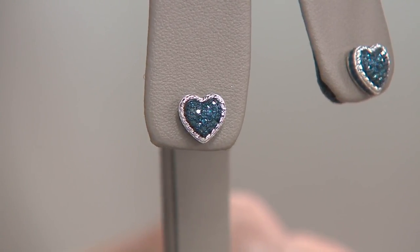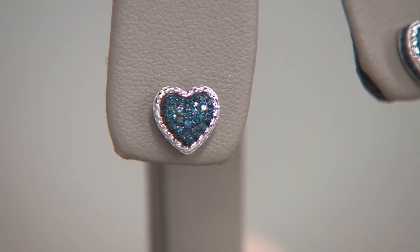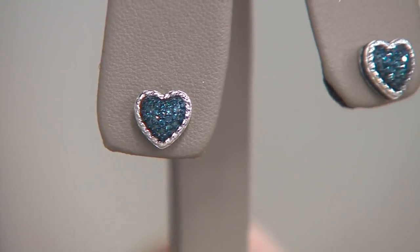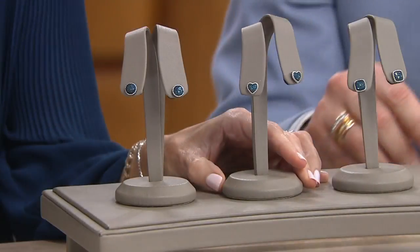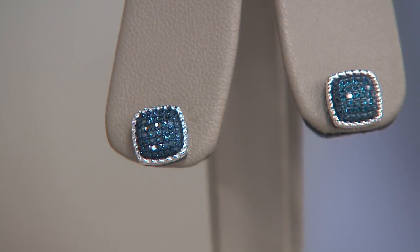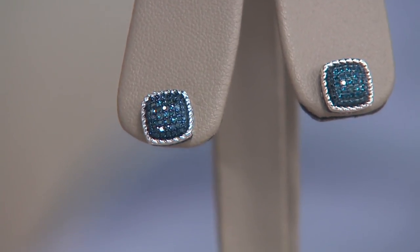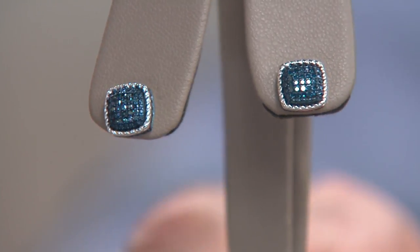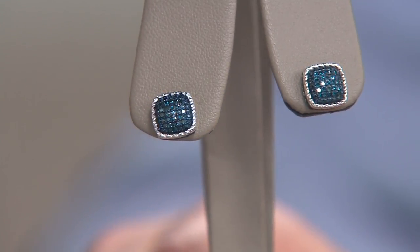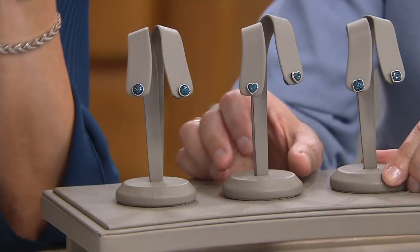No other gemstone reflects light and has that fire and sparkle like diamonds do. I can't think of a gemstone that without the fire mimics the color of these stones. Let's hang on each shape for a moment. The cushion shape is often the second most popular after round — you get the benefit of doming like a round but still squared off a little, which gives it a stronger look.